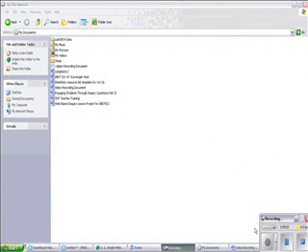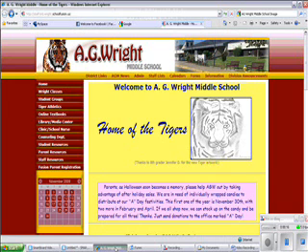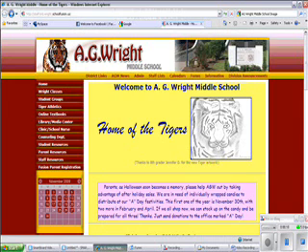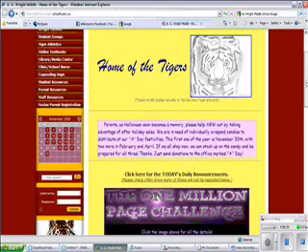Once you have created your document that you wish to bring to school and you've saved it to your My Documents or your flash drive, it's convenient that you can just bring your flash drive into school. But sometimes we forget our resources and don't bring everything with us each day. So using the school's Fusion page, there's actually another option for you to be able to make sure you have everything you need to turn in on time.